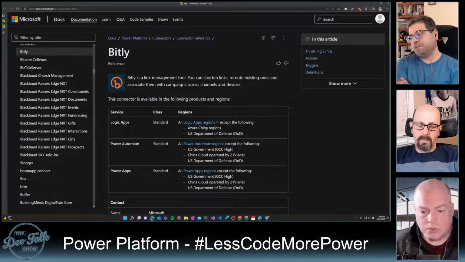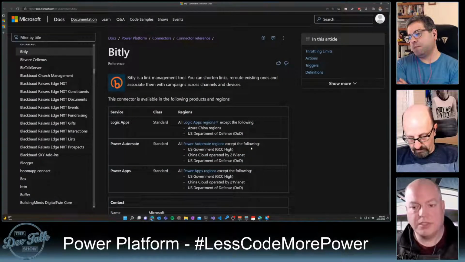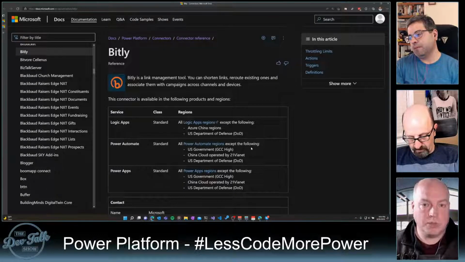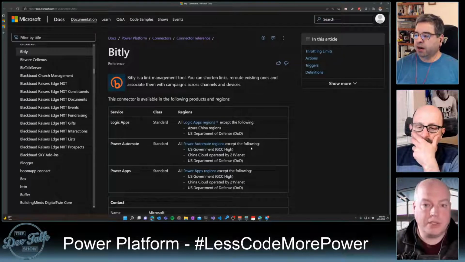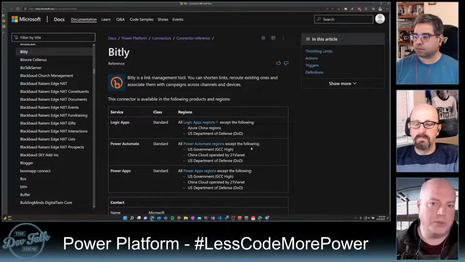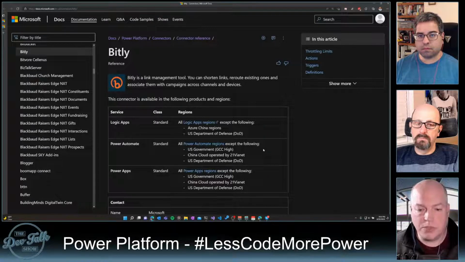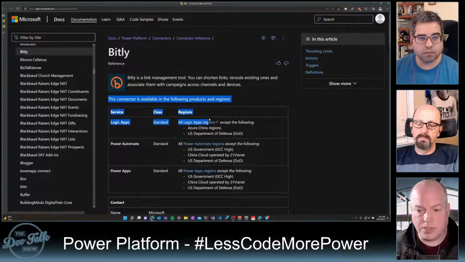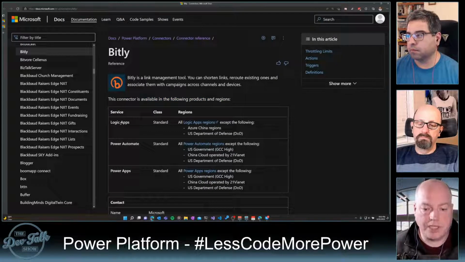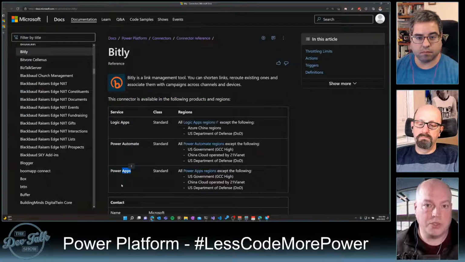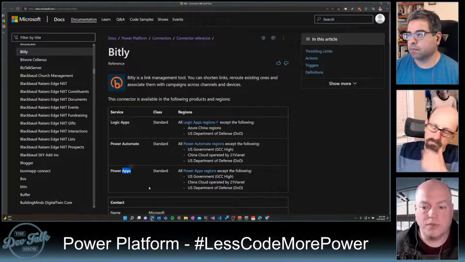And drilling into that list of connectors, the documentation is really helpful to understand what each connector does. Bitly probably has a certain set of services, but something like YouTube has a lot of things we can do. What services are available to me through the YouTube connector? This is where the documentation comes in. The important part to start off with is this section at the top: where can I use this connector? Logic Apps, Power Automate, and Power Apps. So I can use this as a way of connecting out to that service for my application.